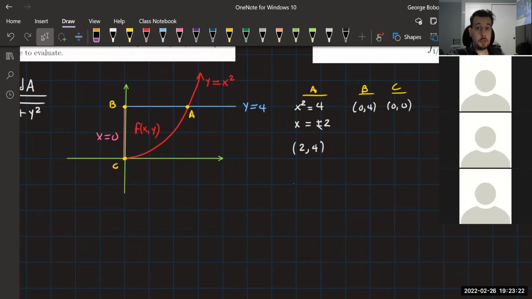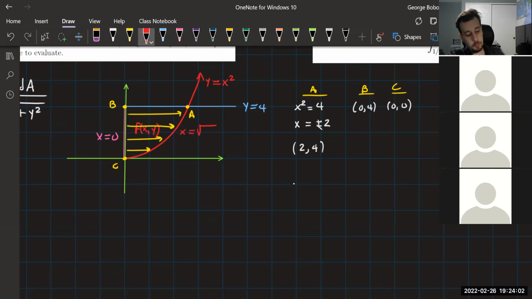If we need them, we'll see when we will use them, but it's good to know. Now, it's your choice which direction you're going to start integrating this. It honestly is. In my eye, immediately when I see the straight bounds, I like them to be the constants, the outside integral. So I like this way, okay? Not to say that the other way is wrong. Since we're doing it in the x direction, this parabola has to be defined in terms of x right now. And there it is. That's the positive branch. The negative branch would have been over here, the negative square root of y.